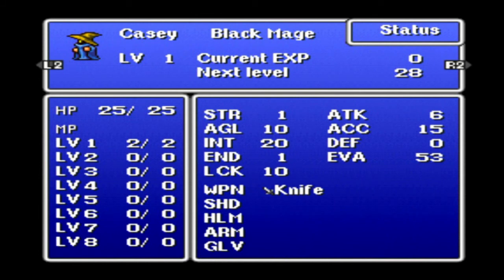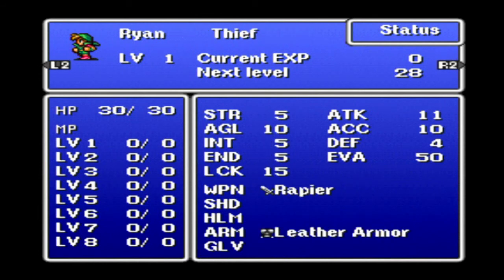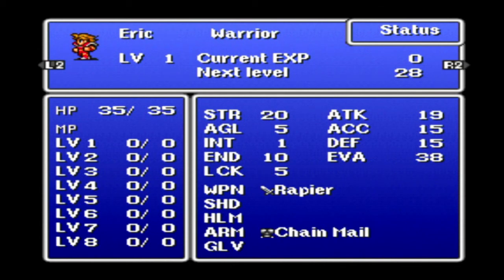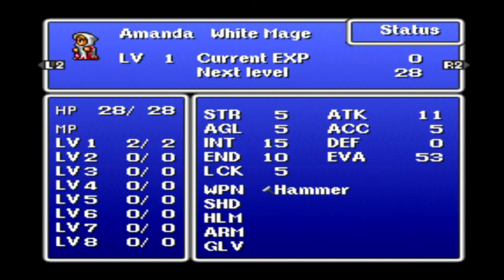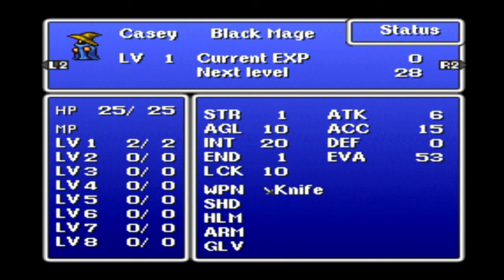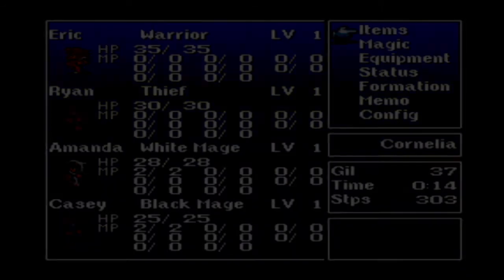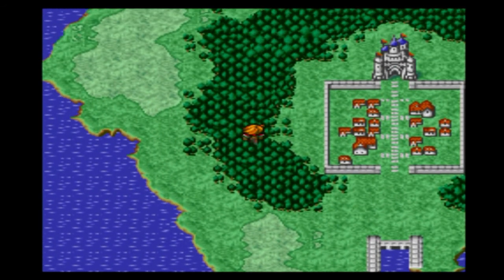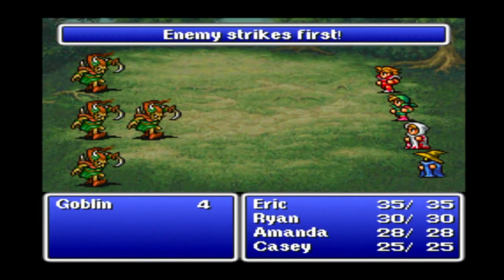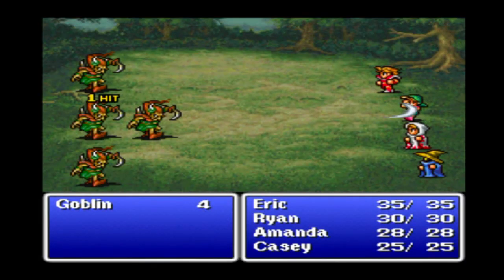So you can see luck is 10 for Casey, 5 for Amanda, 15 for Ryan, 5 for me. But my strength is the best of everybody. You can see Casey's the worst for strength, but that's because he's the black mage. He's the lowest character on the totem pole. But we're gonna just stay around town and just fight, and we'll fight a couple monsters. Usually it's the imp, or the goblin, excuse me. In the original game it's called the imp, but now it's goblin.